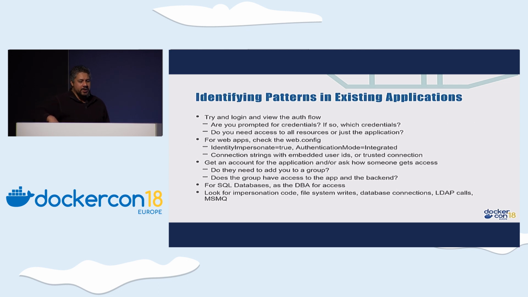When you're looking at your patterns, the first one there is pretty simple. Just try to log in. If you walk into your customers and they can't really explain it, just go ahead and try to log in. If you need a Windows identity, then you're probably doing some type of single sign-on. If you're prompted, then it's probably Windows integrated as well. And then for the back end, ask how you get access to those back end resources. Do I need DBA? Do I need additional access? And so on. Those are some other common patterns that you can see.